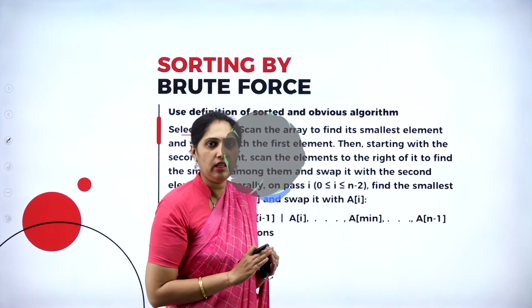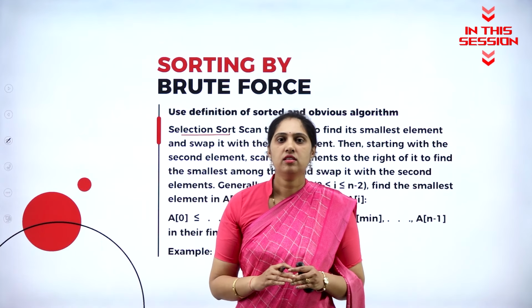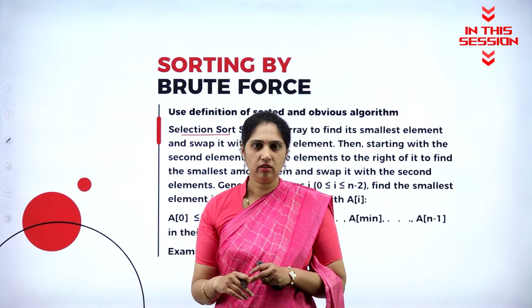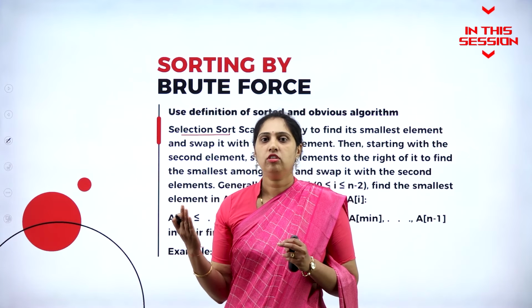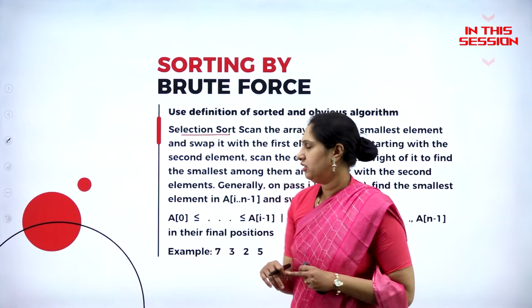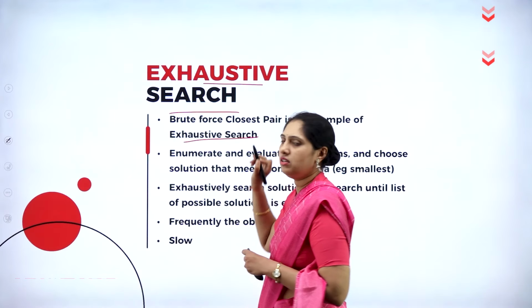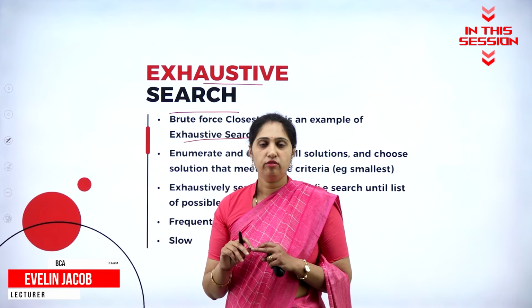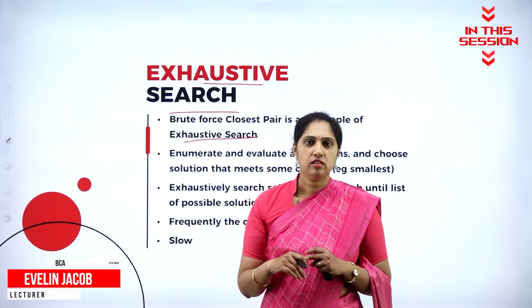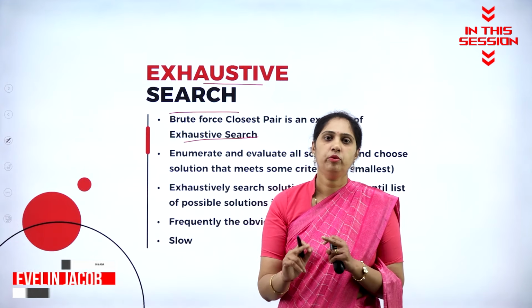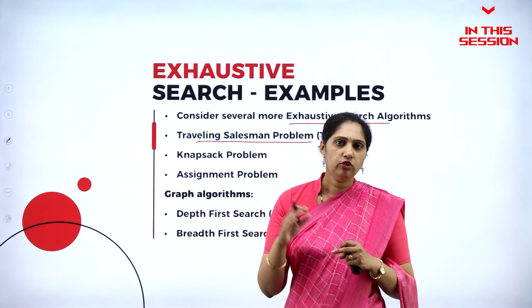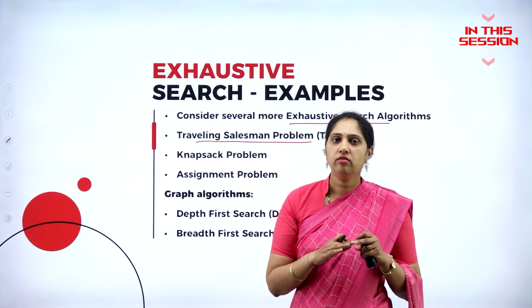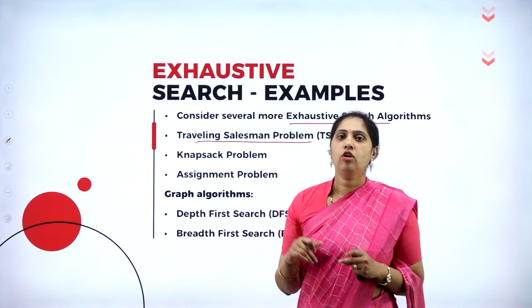We know sorting is to arrange the elements in ascending or descending order. There will be n elements, you have to arrange in what order? First we'll go for ascending order. In exhaustive search, it is not straightforward. We'll have more possibilities. See, for selection sort, for one input, only one output. A salesman has to travel from one city to another such that he has to cover all the cities and the cost should be minimum.